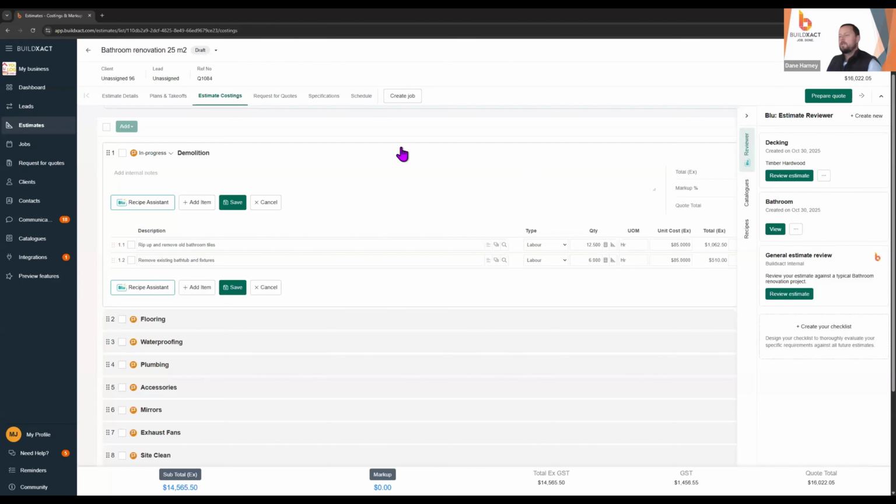Yeah, I think I heard one of our colleagues, I think it was Beck, describe AI within Buildxact as your apprentice. So the AI is the apprentice, and like everything that your apprentice does, you generally need to check it off and make sure that it's being done correctly. So AI is not your senior chippy. It's definitely more so your apprentice.